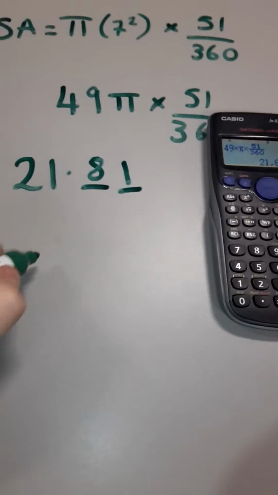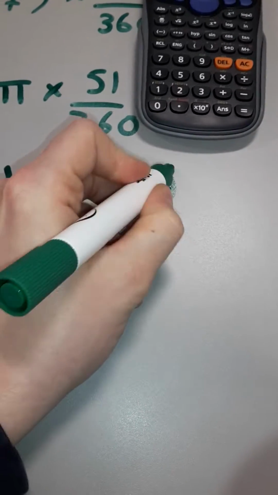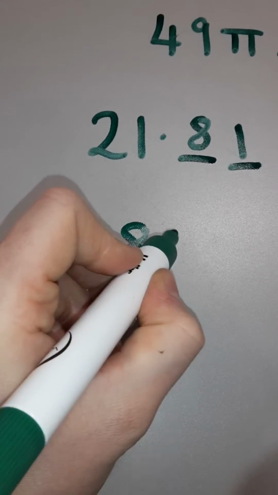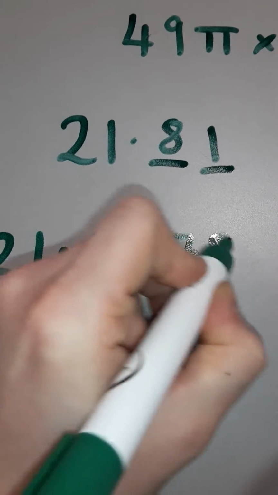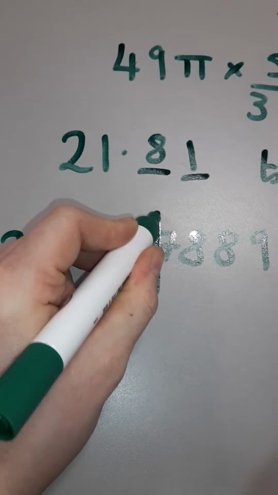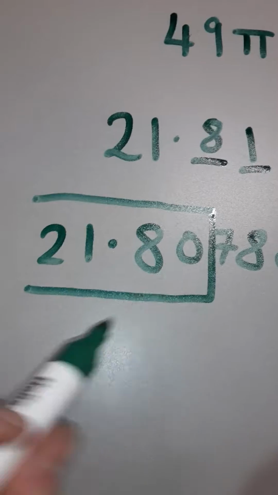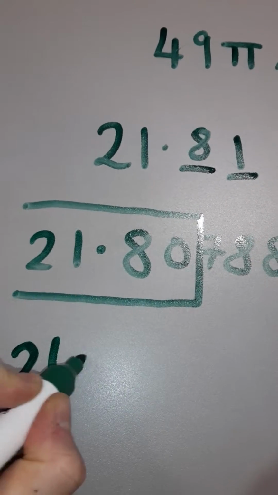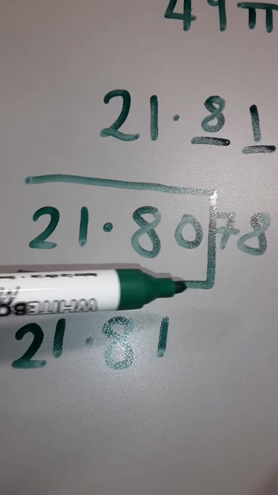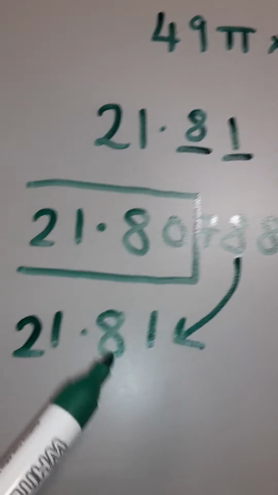21.81, because if we just quickly go through a rounding recap, if it's to 2 dp, to 2 decimal places, that means that I'm only allowed to write 2 decimal places at the end of my number. Now at the moment I have, when I typed it into the calculator, 21.807889. Okay, if I'm only allowed to write 2 decimal places, I have to stop writing here. So I need to decide, is this number that I have closer to 21.80 or is it closer to 21.81? Now notice my next number is 7, so it's over the halfway line between 21.80 and 21.81, so we're going to round up.